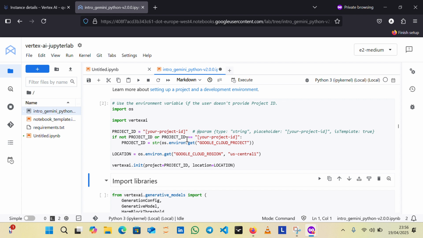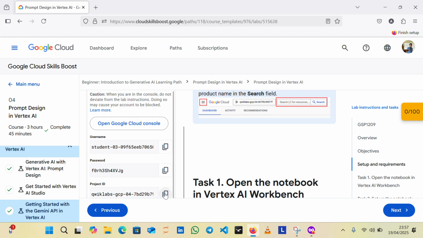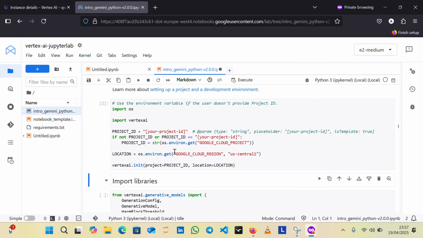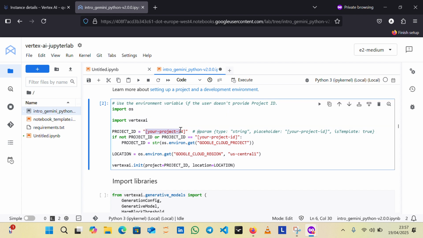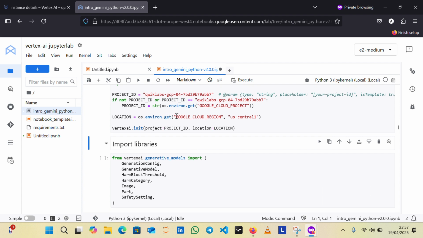So over here, he said we should input our project ID. We are given the project ID in the previous pages somewhere here. So this is our project ID. You can copy it and then paste it here. Control V to paste. Same thing here. Alright, so let's run the code and see. I'll just click here. Alright, so you are done for that aspect.